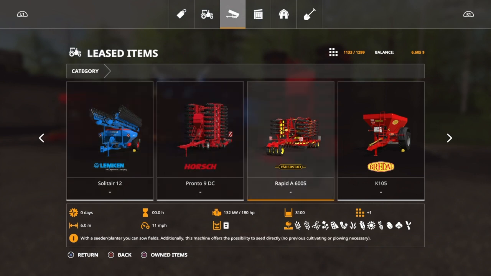And that's going to be by using this one right here, the Rapid A 600S. It still only does seeds for you, but if you look at the bottom now, it says additionally, this machine offers the possibility to seed directly, no previous cultivating or plowing necessary. So you can reduce a step by using this piece of equipment here.